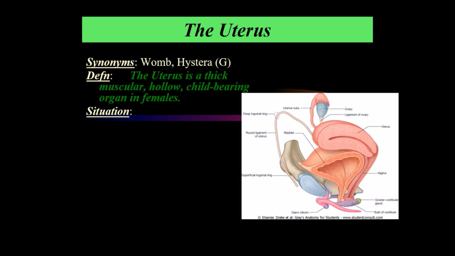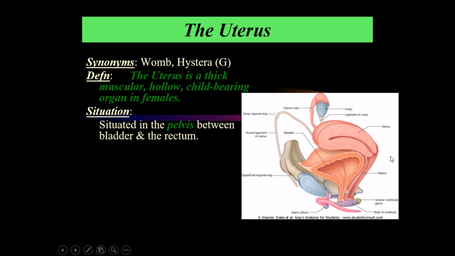If you see the situation, as you know, this is a pelvic organ. In the non-pregnant state it is a pelvic organ, but during pregnancy, as the fetus starts growing within the uterus, it becomes an abdominal organ when the uterus expands to a very large size. It is placed in front by the bladder and behind by the rectum. So it is between the bladder and the rectum, and in between will be the uterus as well as the vagina.